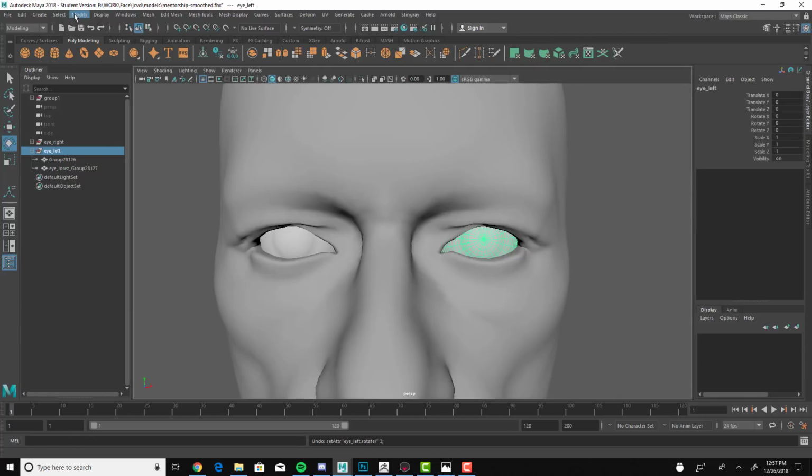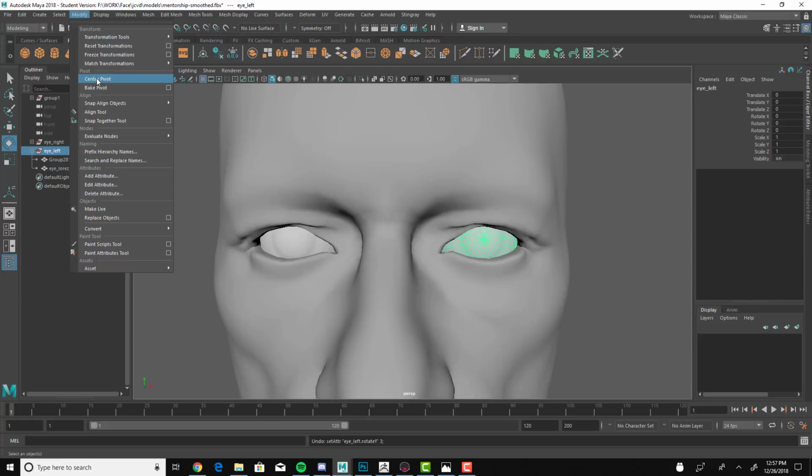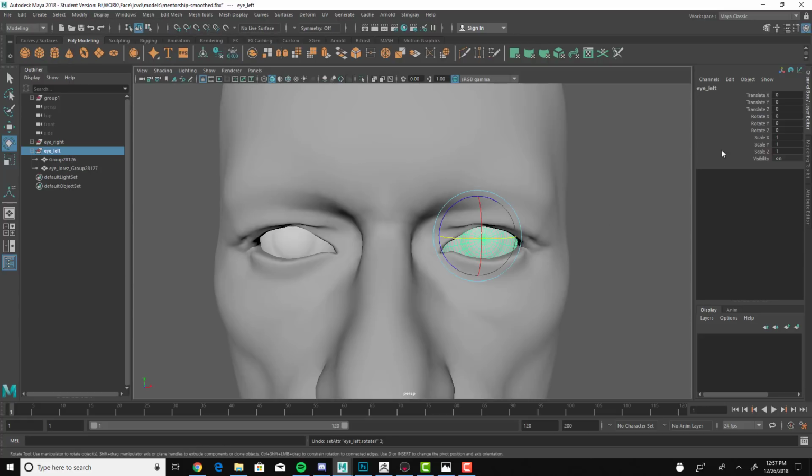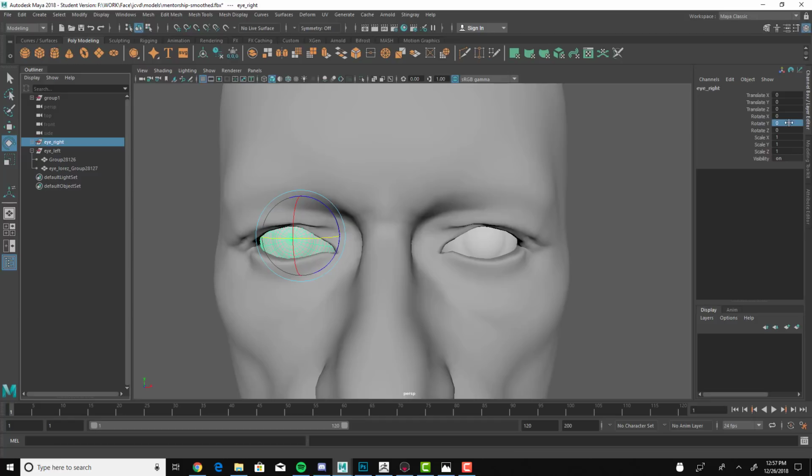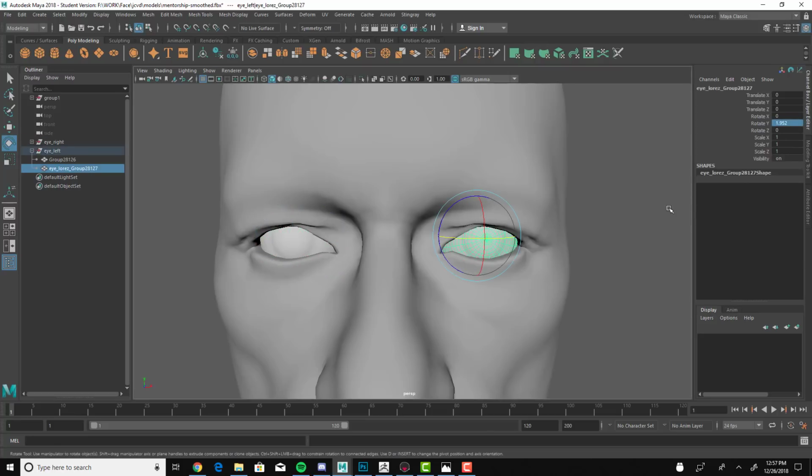Let's center the pivot. Let's go into our modifier. We're just going to center that. And now we'll go in and set that to, let's say 3. We'll go into our eye right, modify, center pivot, and set that to -3. And I kind of feel like that's already a little off. And let's set that to, okay, that should be 0.